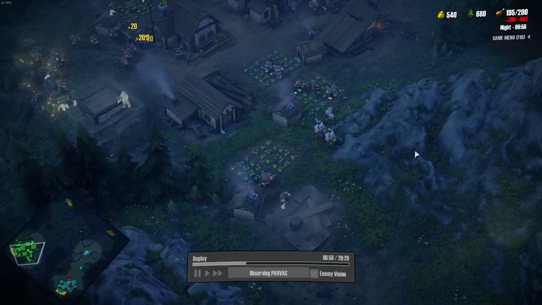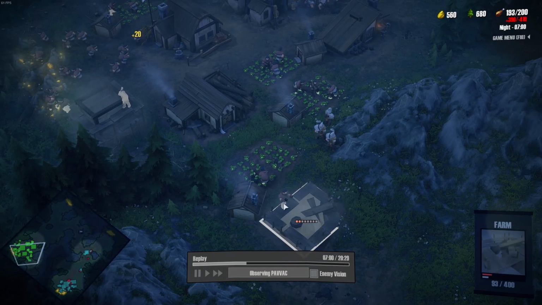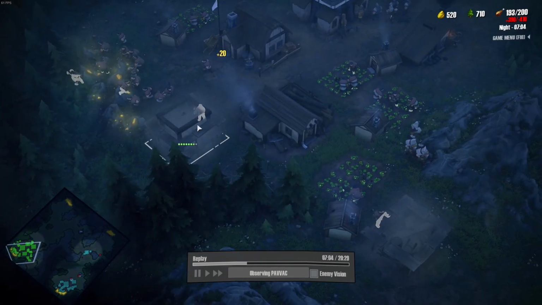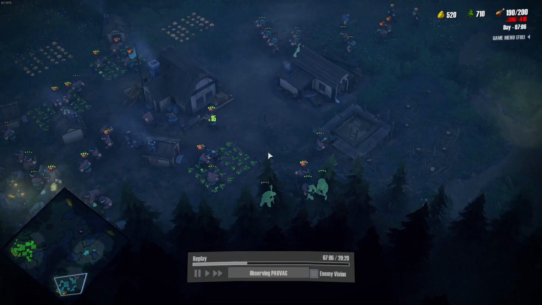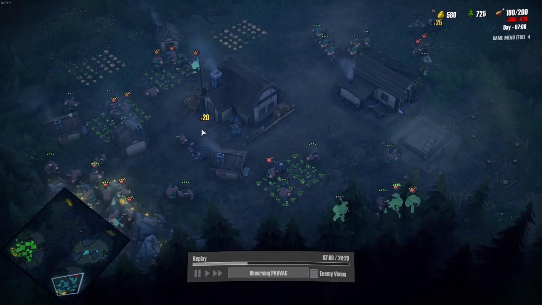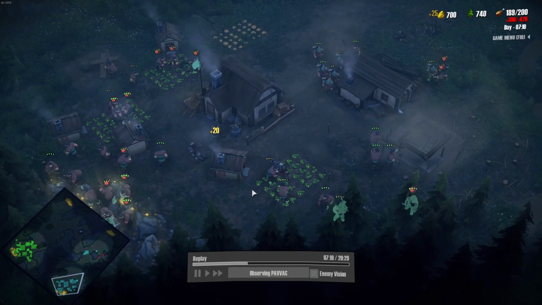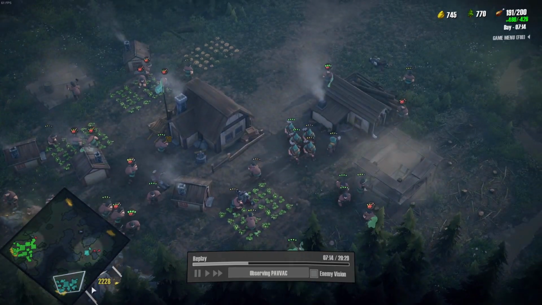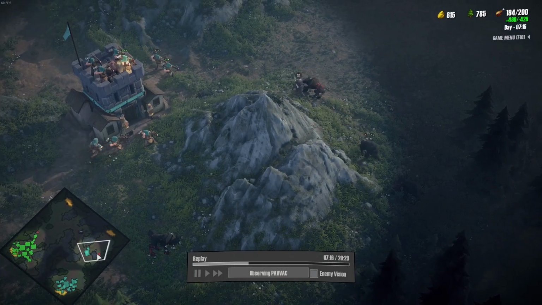Even though I have a huge amount of food in stock, I still need a little bit bigger income, so I'm just preparing 2 more farms with 1 peasant each, so we can get some food later. Well, as you can see, my opponent is still struggling a lot. His whole city is starving. All peasants are much slower.